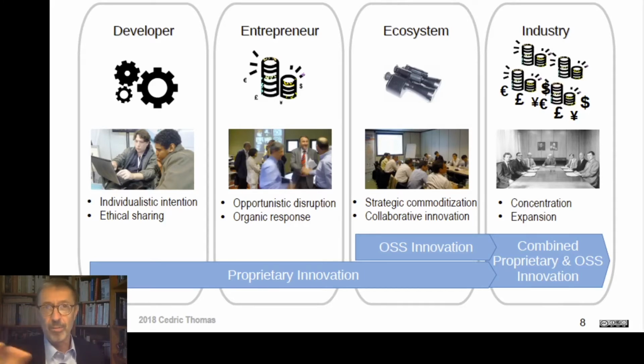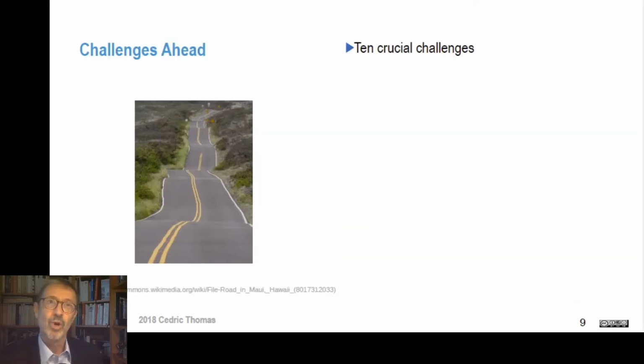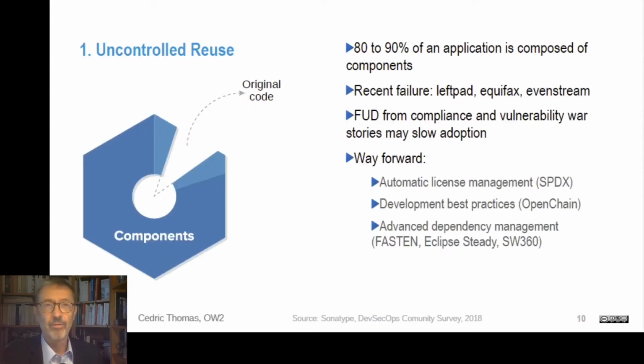Today, this open source context is confronted with what I would call crucial challenges, and I identify 10 of those. The first challenge is, of course, about reusing open source components and knowing what is in the component that we reuse. So controlling the software that you reuse in terms of its security, in terms of its license, or in terms of functionality, so that it doesn't break the rest of the software development cycle. This is very important, and there are tools for that.